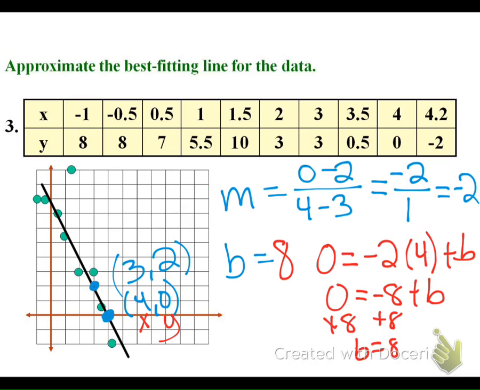All right, real quick, I'm going to write my equation. So y equals -2x plus 8. Other appropriate answers may be -2.1 plus 7.9. You can get right around the same answer, and they're all still acceptable. It just depends how accurate your graph was and exactly where you put your trend line. There are computer programs that find the trend line that are a lot more exact than ours, but again, we are just approximating here.